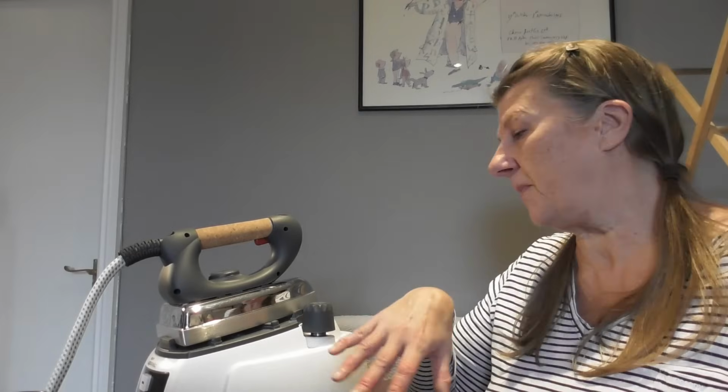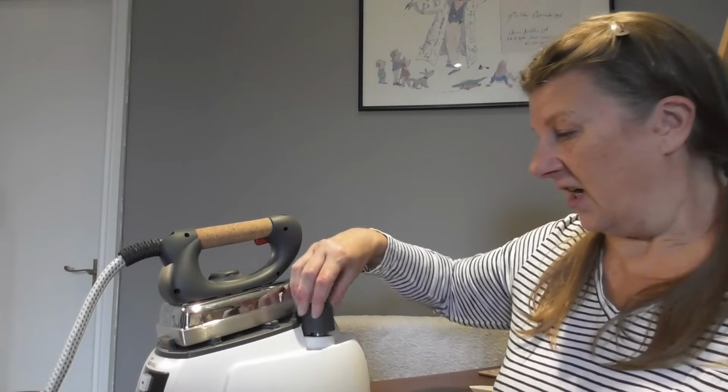It's not everything is entirely clear. So what they are clear on is how much water to use, the type of water, and to ensure this has actually got water in from the other day. It doesn't tell you how to empty it if you haven't used all your water. But because I knew I was going to do some more ironing today, I didn't bother emptying it. So it gives a very precise amount. It comes with a little funnel. Yeah, you do need to use it because the aperture under here is quite small.